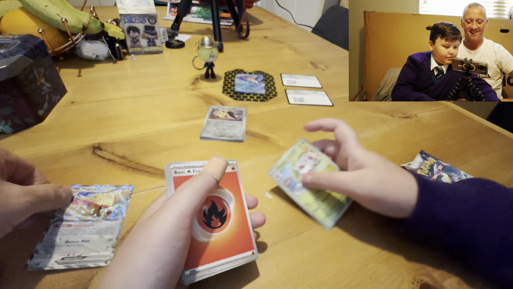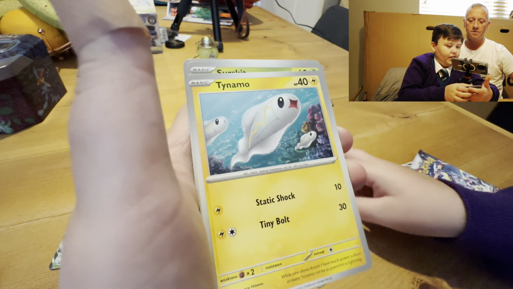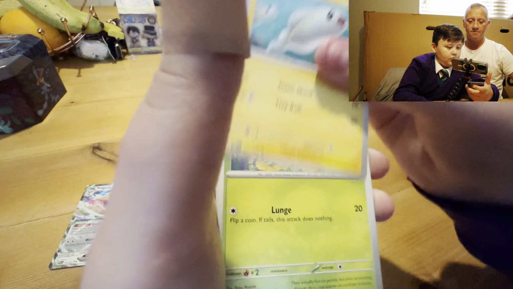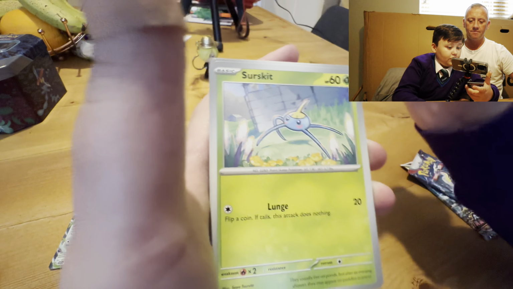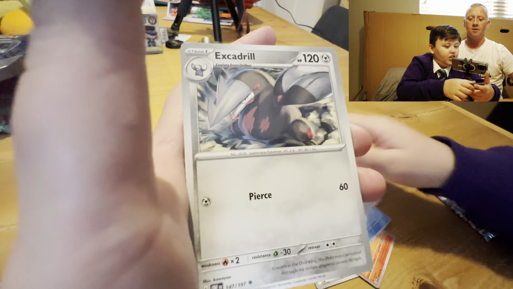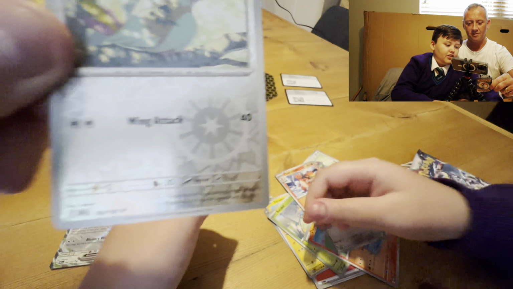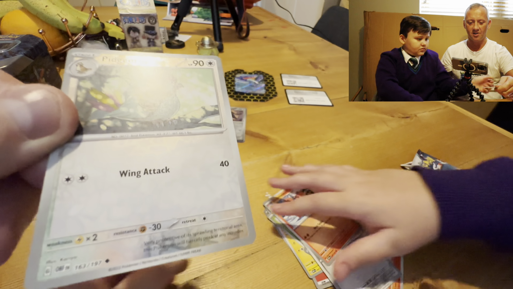And then, basic energy. Which is fire. Your thumb is over it. And then Dynamo. I know that one. Surfskit. I know that one. I got a shiny not that long ago. Darumaka. Froakie. Pidgeotto. Excadrill. Really good in Battle League. Charmeleon. And Pidgeotto again. Let me see if I can get the so those ones don't have like big sparkles. Yeah, but still got good cool art there.